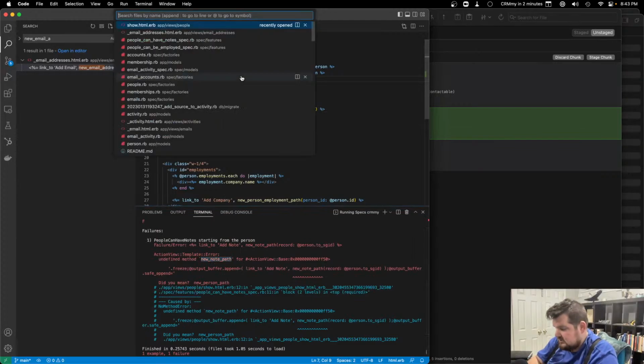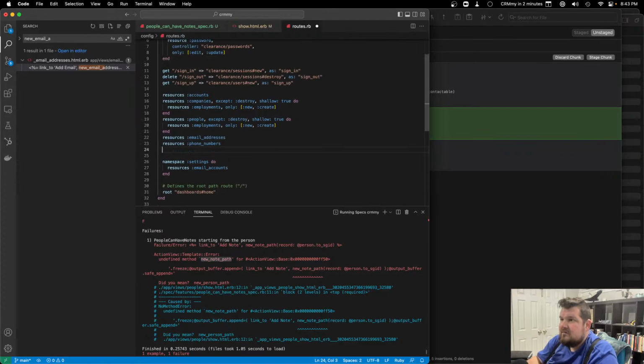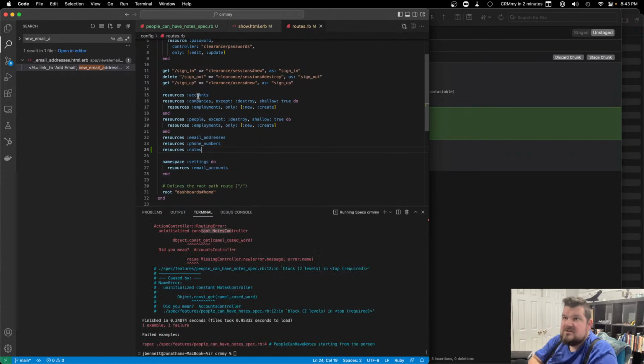Yup. So we'll hop over to the routes, and in here, resources notes. Notes controller doesn't exist.